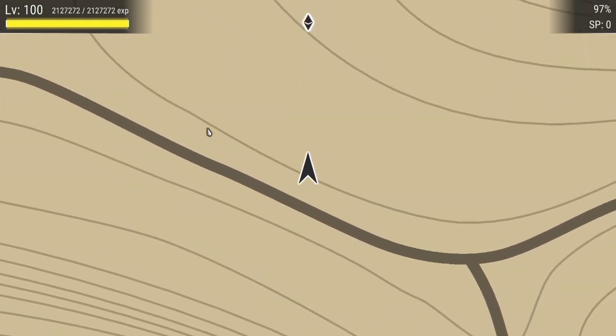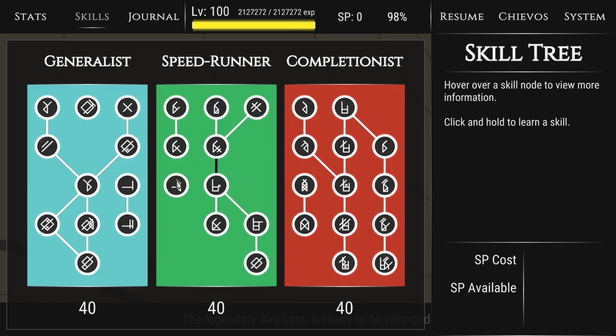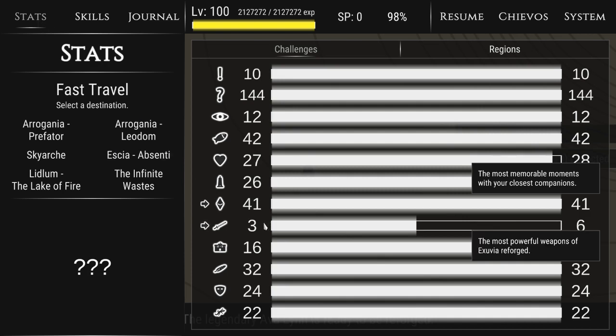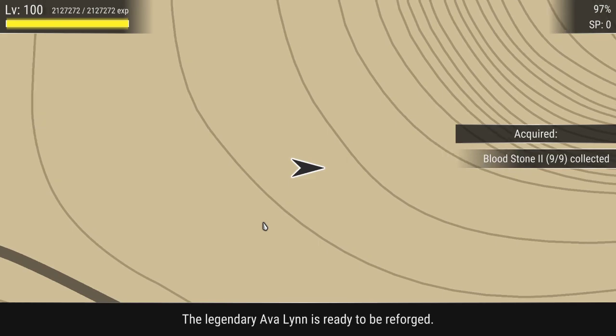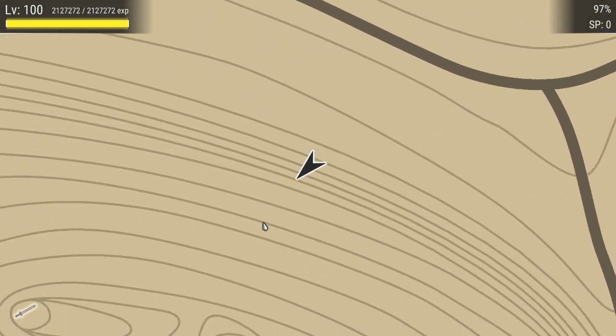Oh. Legendary Avalyn. I wonder what that is. Sounds like a name. It was a heart the whole time. Who would have thought? Huh. Interesting.